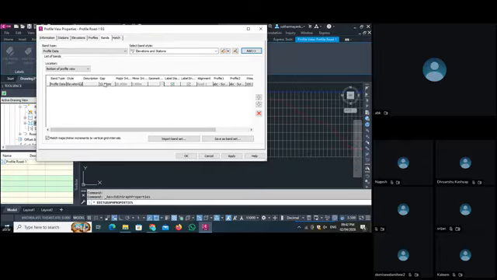We have the gap from the profile. The first band gap is 12.15. Then the major station, minor station. You can change your major and minor station by double clicking it.